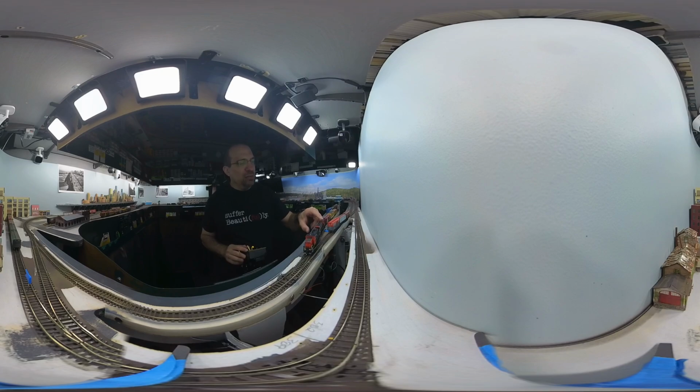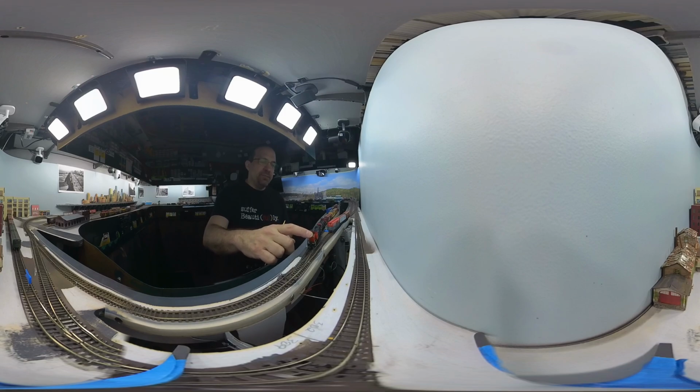Just hit the frog, and we're actually across two frogs right here. So I think I see what's happening. That was my mistake. I had thrown the reverser too soon, and then it wouldn't let me. Come on. Let's go, little locomotives.